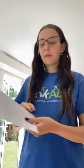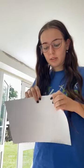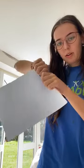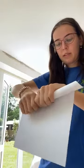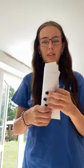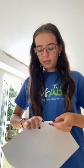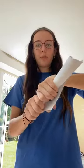And then you're going to get the white bit of paper, and starting from the corner, you're basically just going to roll it up. So it's kind of like this edge. You just start rolling at an angle. First time might not be the best, but you can just do it until you kind of get the right. Actually, I might try. There we go. So just start from one bottom corner and kind of just roll it until you get a shape that you want, like this. And then you'll have a little bit left, so just sellotape that down.